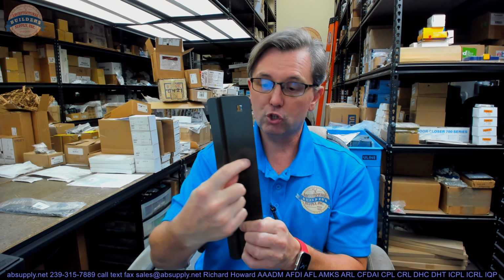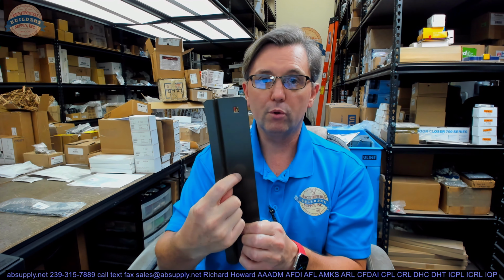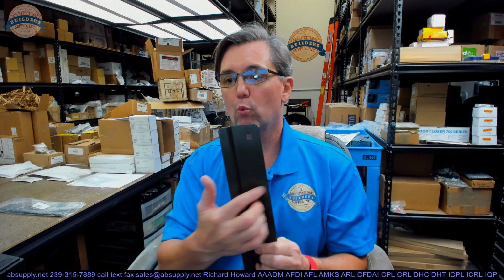The only thing I can think of that you wouldn't use this for is because it's most likely you're going to need a cylinder. Now, it could be you want a blank one because you're going to drill the cylinder hole yourself because of an unusual circumstance. Maybe you have a back set that a unit with a hole in it will not accommodate, and you need to move that around. Or you might have some unusual lock.